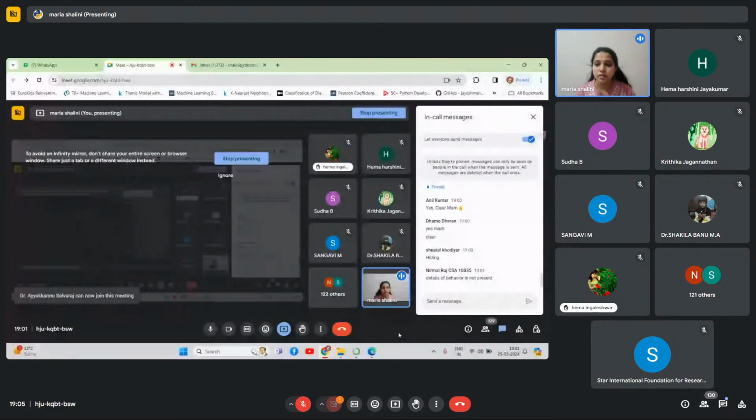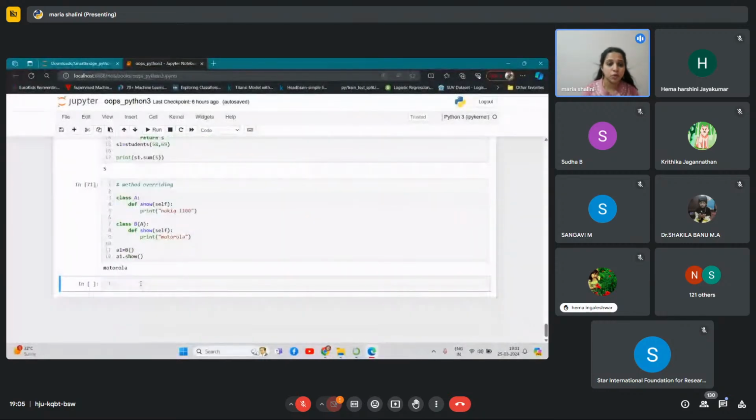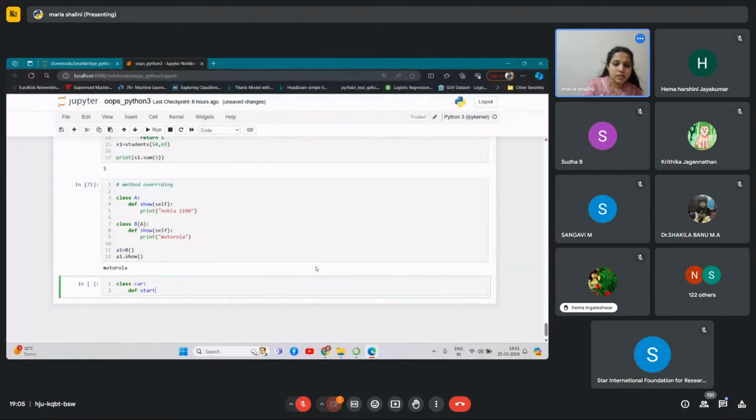Yes, I'm getting correct answers. Very good, Nirmal Raj. Now let me give you a simple implementation. We don't want to go very deep. For example, let's say we have a class called car, and we have methods such as start engine and accelerate. I'm going to define two methods, starting with start engine.